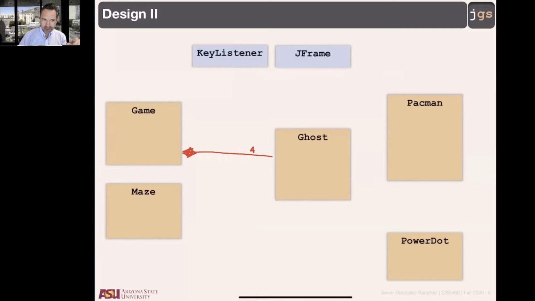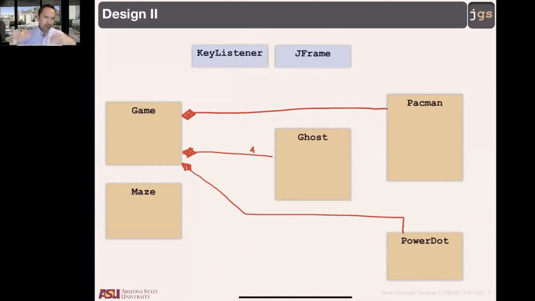So the same decision we take between the ghost and the Pac-Man, and the same decision we take with the power dots. And we can continue, but at least we think about the power dots, maybe you want to have four, also the four ghosts and the Pac-Man. And if you want, the maze also, one.